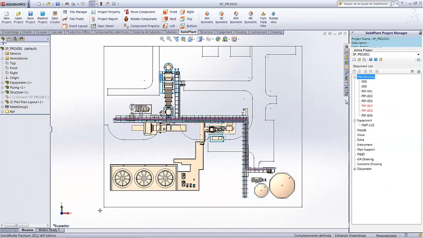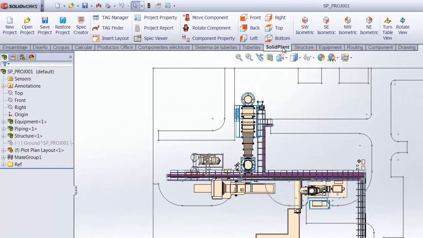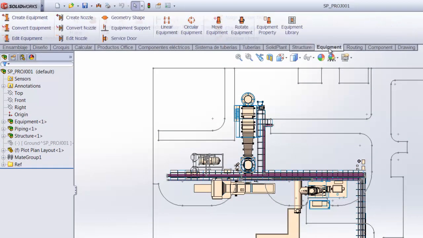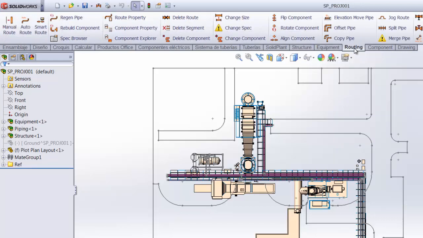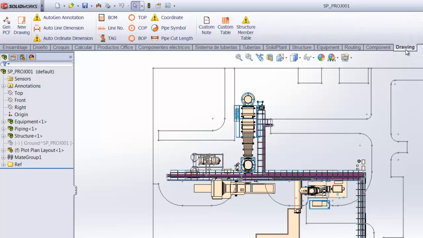On the top side, we take a look at the SolidPlan toolbars with all the features and commands divided by modules: SolidPlan ribbon, structure, equipment, routing, component, and finally drawing.